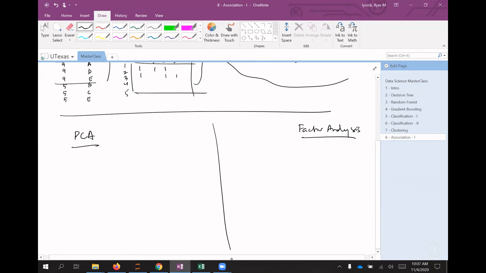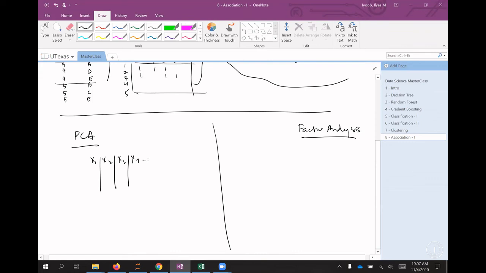When we are thinking about PCA, suppose I have columns x1, x2, x3, x4, and I have many, many columns of these, too many.